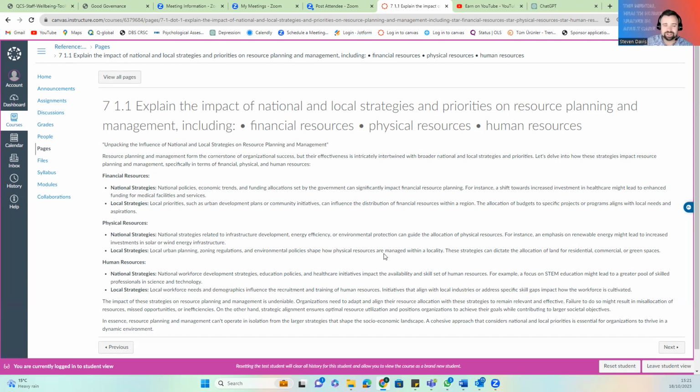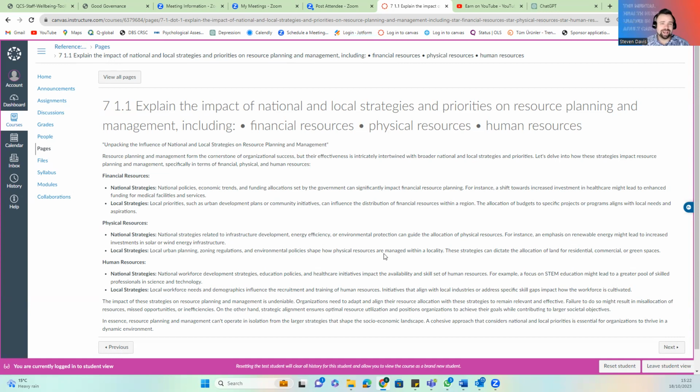And then human resources are the people who are going to manage those projects. So who's going to write the policies? Who's going to write the procedures? How do we get the quality assurance? How do we do skill gaps? How do we do talent? How do we do upskilling? And how do we monitor and review that?